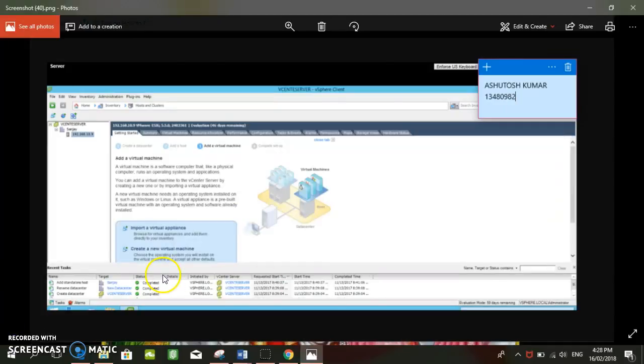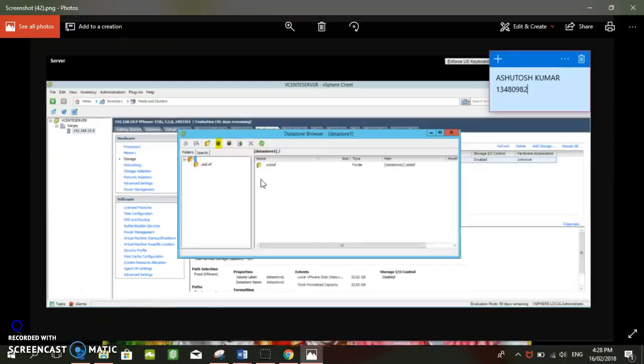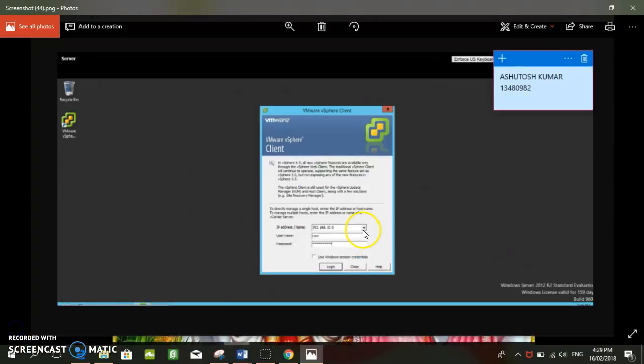Now after we link our ESXi, here we can see create a new virtual machine, and so now we will browse the datastore. To this datastore we need to add our ISO, which we already copied to the desktop. Here you can see our .iso file. Now we will right-click on our ESXi host and select new virtual machine, which will pop up a new window for creating a virtual machine.